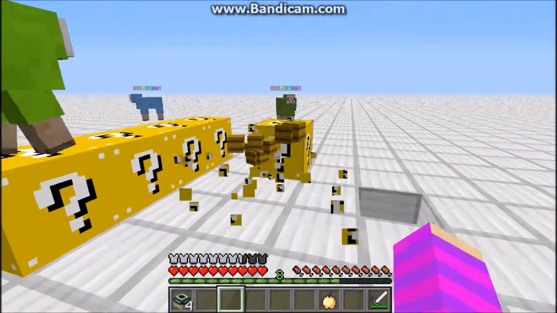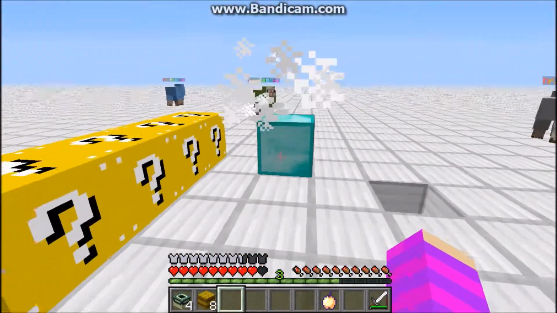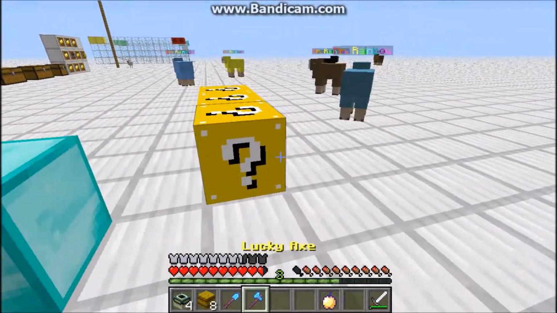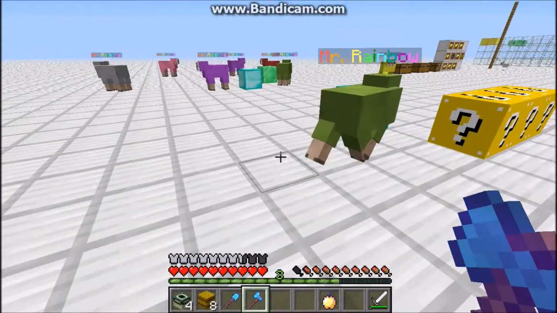We're gonna be spawning in more, I think, because I just like to see what we can get. Watch out, sheep! No! Mr. Rainbow! Okay. A lucky shovel. Whoa, look at that. Let's just chest this out on this sheep.